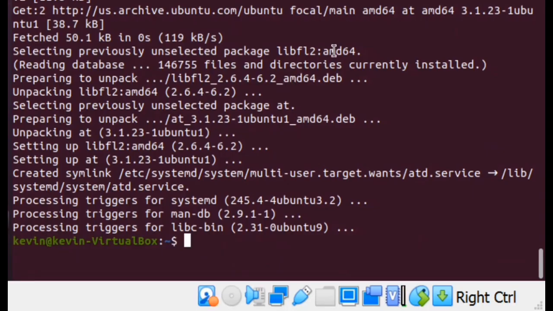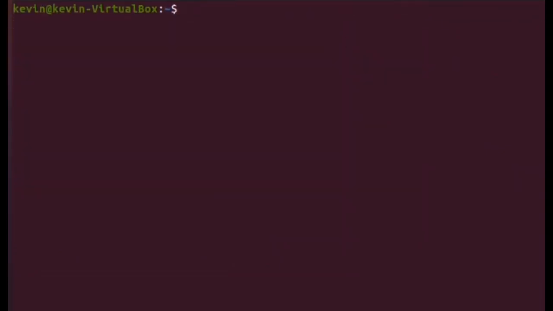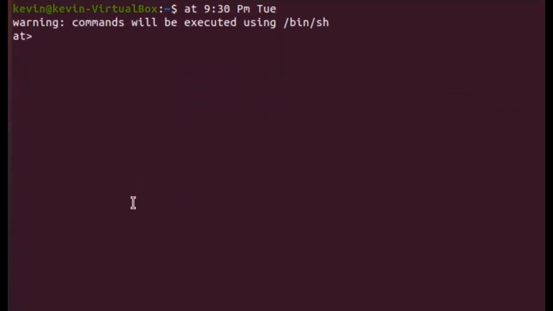Let's go ahead and clear my screen here, get a little bit of space back. Let's run that command again. at 9:30 p.m. Tuesday. And you see we get a special prompt here. So now we're at this little at prompt.